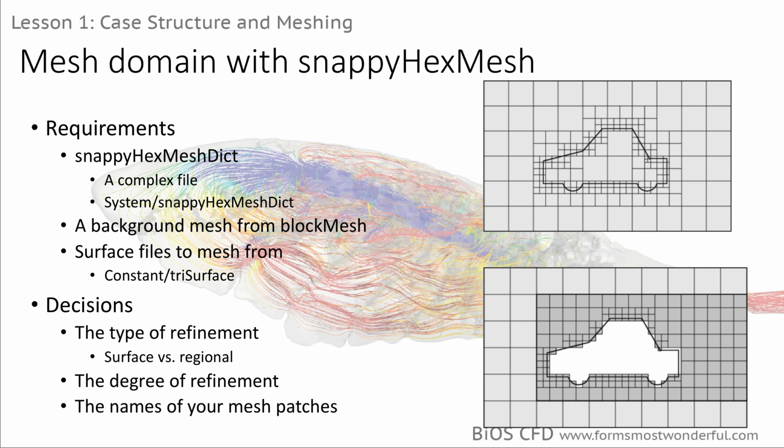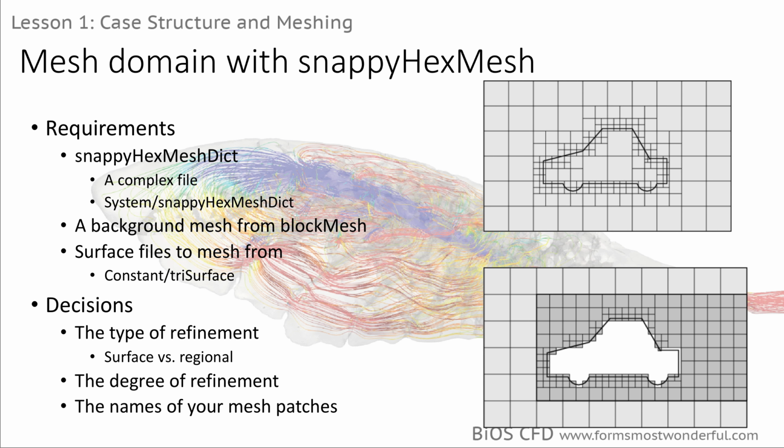You have to make a couple of decisions when you do snappyHexMesh. One, what kind of refinement? Do you want to refine a whole region, so draw a whole box around here and say we're going to refine this whole region a lot and get a whole bunch of little boxes in there? Or do you just want to refine the shape around the surface? That's something you can choose. In this tutorial, we're going to do regional refinement. The degree of refinement is how many iterations of splitting these original elements into smaller elements you want to do. A higher refinement will result in more mesh elements, a finer and more accurate mesh, but will be computationally much more expensive.